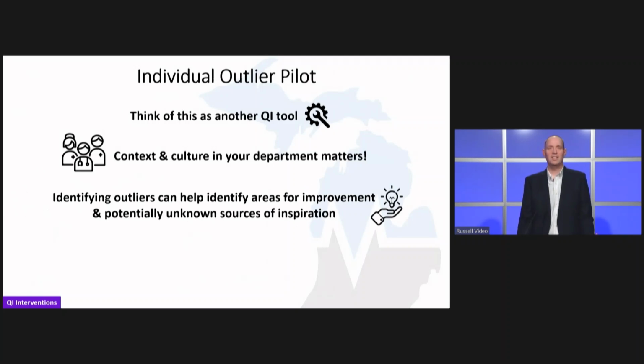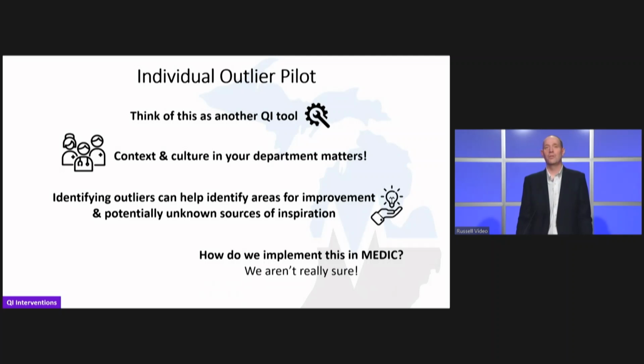And again, the idea with this is identify the individual outliers. Who's doing significantly better or worse than your target? And what can we do to help them do better, or what can we learn from them? And how can they inspire us to help the rest of the team? So the takeaway is, how do we implement this in Medic? And the answer to that is we're not really sure. We know this is a tool that makes sense, but we also know that the implementation framework and tools that everyone has in their own hospitals are different. And we don't want to just hand you this piece of paper and say, good luck, go implement this and see what you can do better.